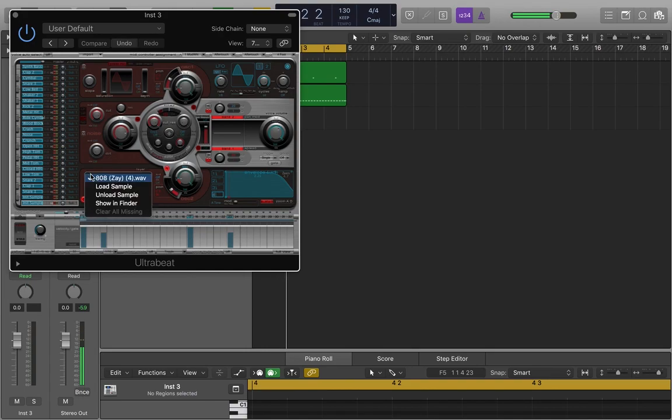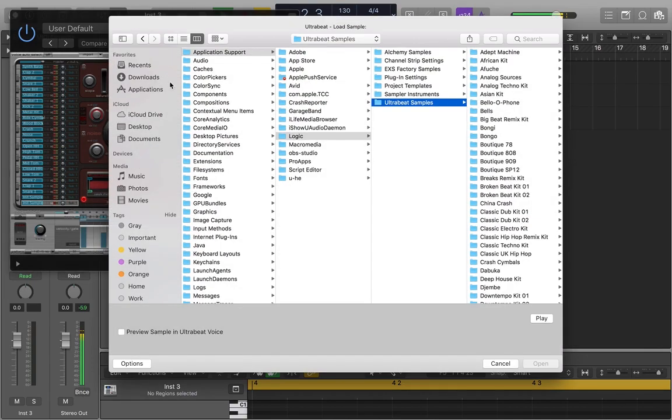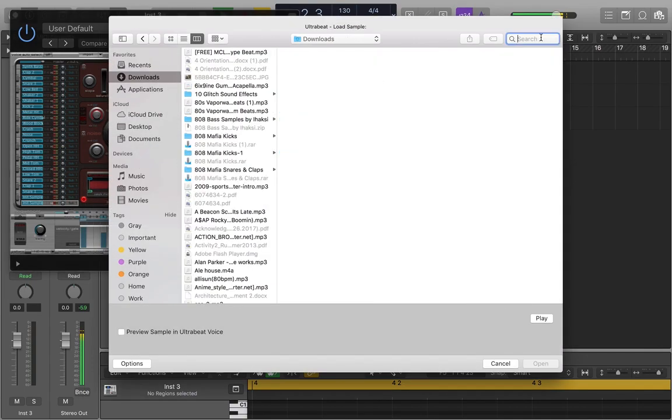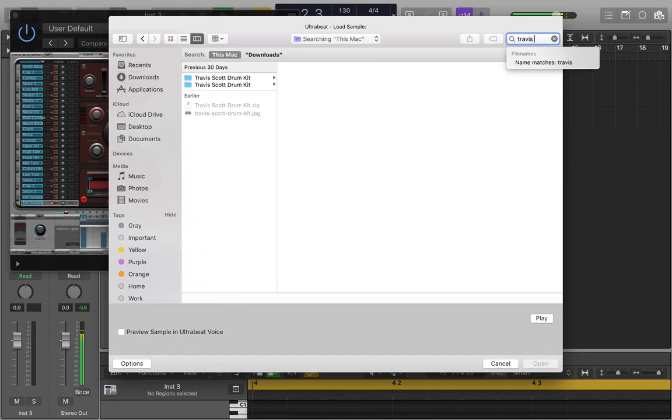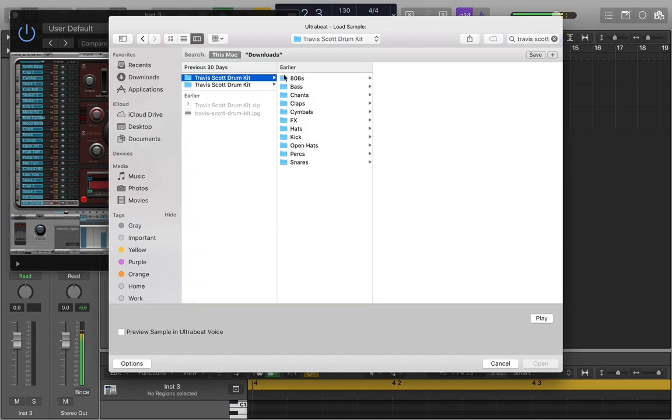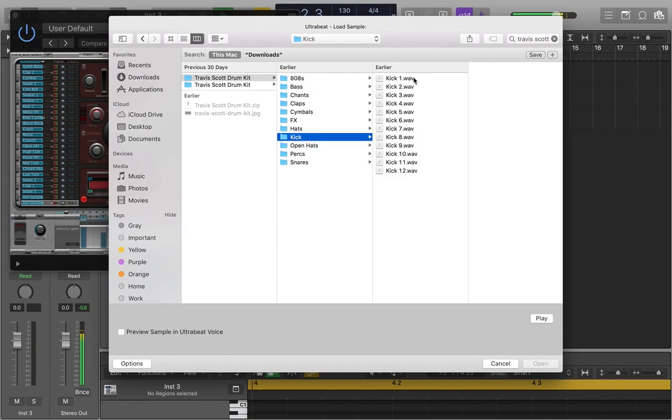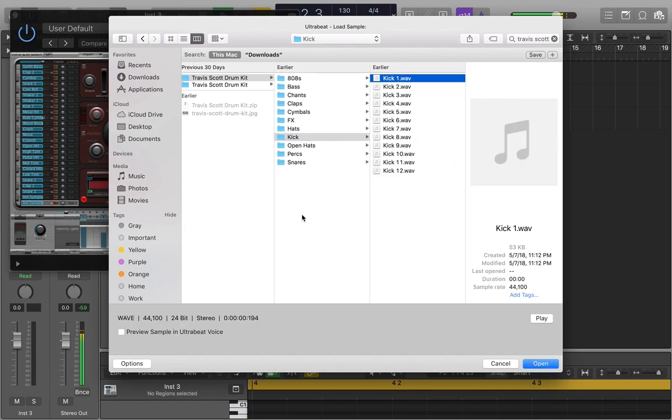The kick that I use a lot is out of this Travis Scott drum kit, because all the noises in here sound pretty clean. Let me see, I'll show you. And yeah, all these you can find online. There's a website called Free Drum Kits where you can just look up by artist, and then you can pretty easily find what you're looking for. Well, I'm gonna grab this kick here.